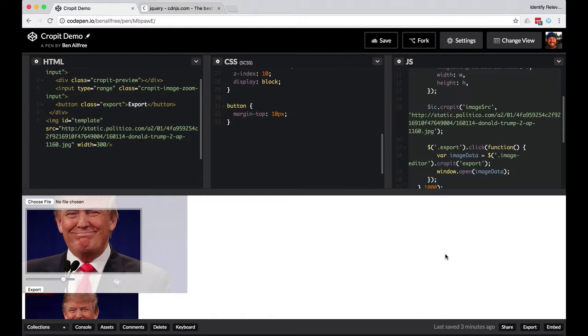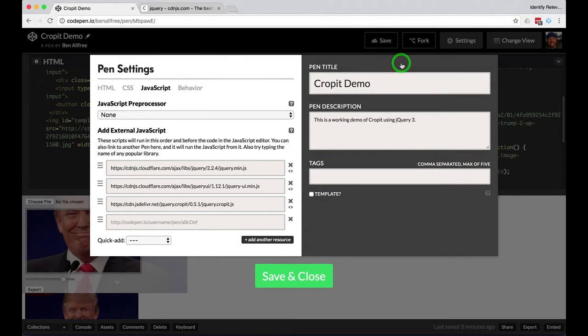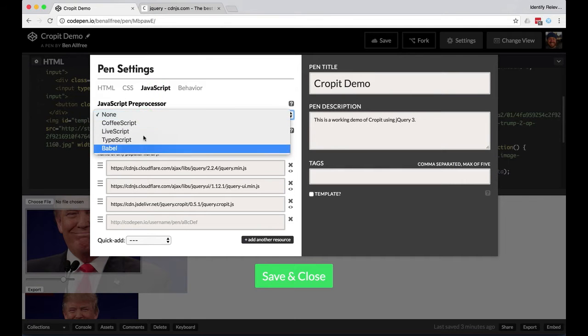I'd like to talk briefly about migrating from JavaScript 5 to JavaScript 6 and why it matters for your business, why it's important. We're in CodePen. You can see a different demo of what this is. I recorded it separately. What I want to talk about is this particular feature right here where CodePen allows you to choose a JavaScript preprocessor, and one of them is called Babel.